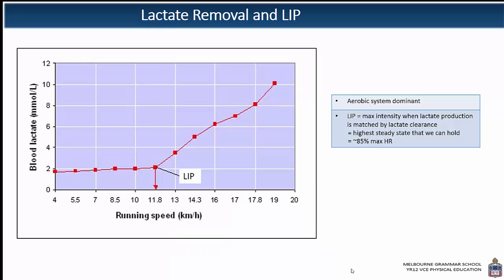So what we're going to do here is look at it with the concept of lactate inflection point. And this graph you'll be really familiar with now. We're looking at what's called an incremental treadmill test, where you increase the running speed, kilometers per hour, along the x-axis, and we're looking at blood lactate in millimoles on the y-axis. And you can see that there's always going to be a little bit of an increase in blood lactate as you increase intensity, because the demand for ATP increases, so the contribution from energy systems increases as well.